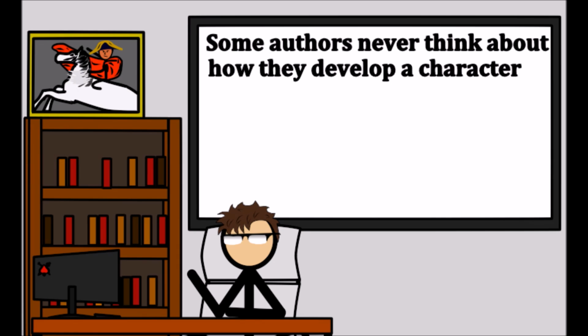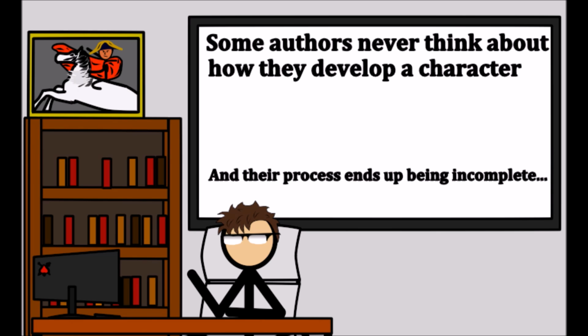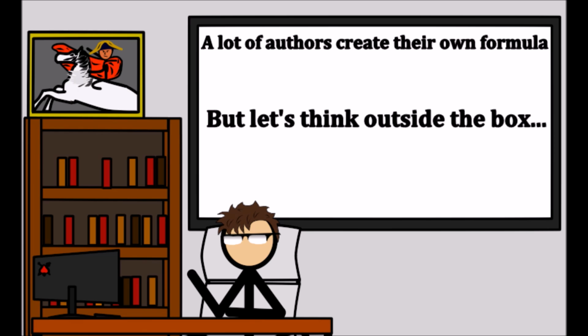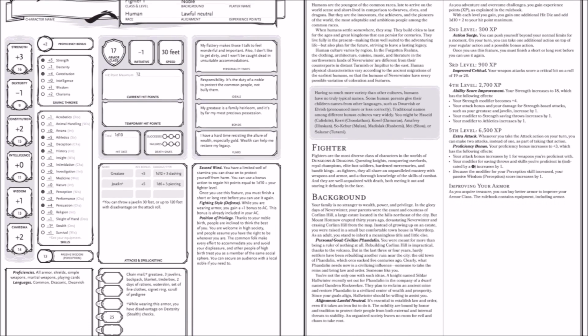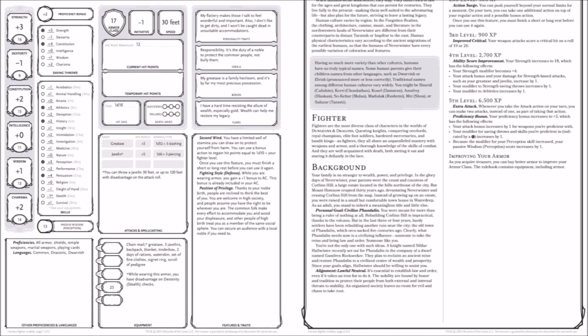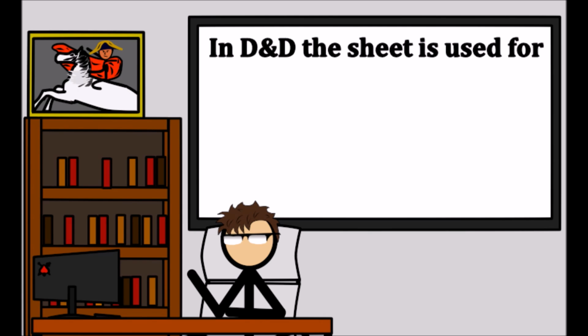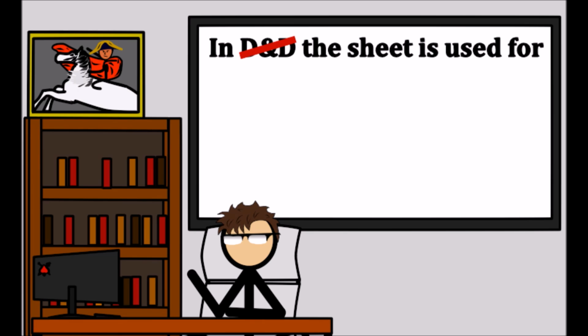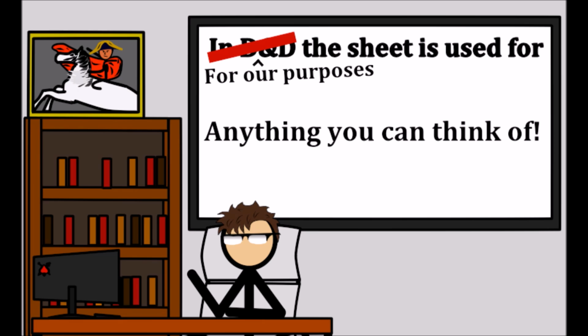Every writer is different, but most of the time these characters, unless they're the main character, end up being a little flat. There are several author-inspired resources to build characters, but I don't think any of them are quite as polished as a D&D character sheet. These sheets are typically stats, equipment, personality traits, physical traits, etc. In D&D, these are guides for how your character may deal with certain events or odds of success in combat. But we can use this to create characters for really anything, and make sure we're including everything we need to make them all well developed.